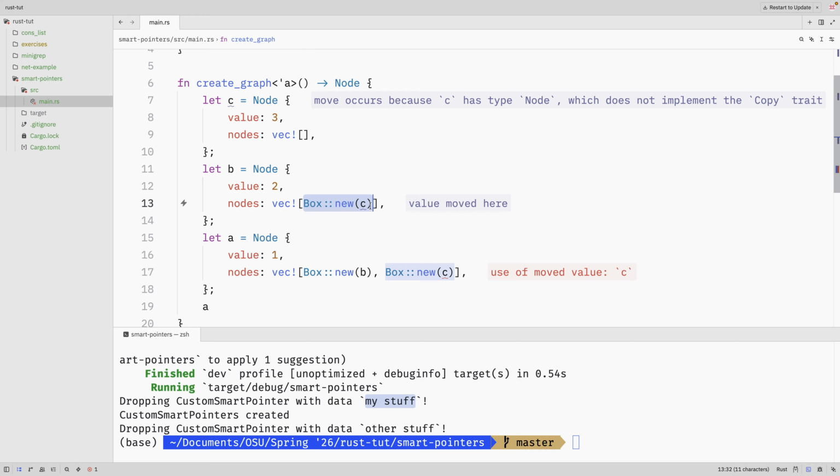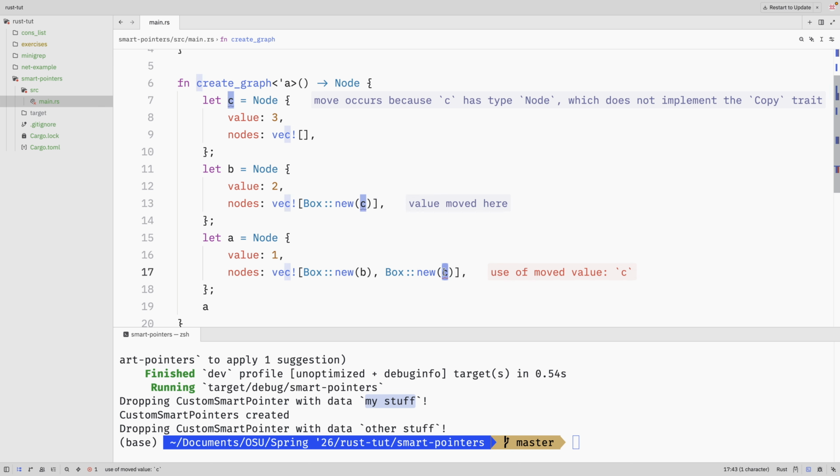As you can see, pardon the pun, we're trying to own the value of C twice. So the constructor of Box takes ownership of C here. Box::new is owning C here, and then C is now invalid after this Box::new call, and we try calling it again.